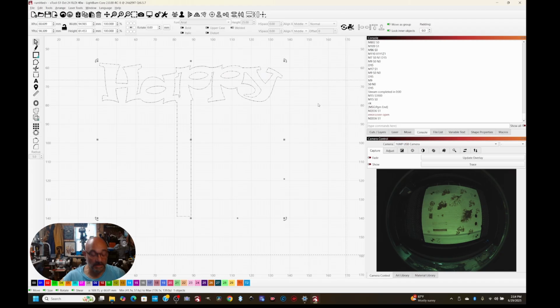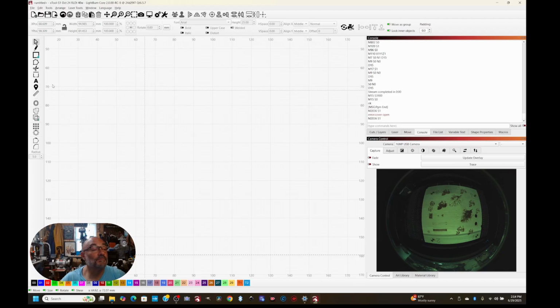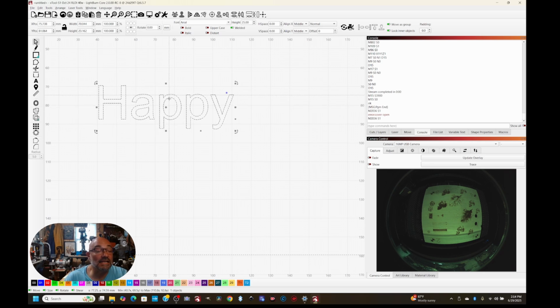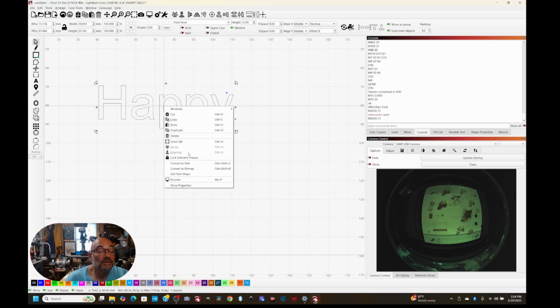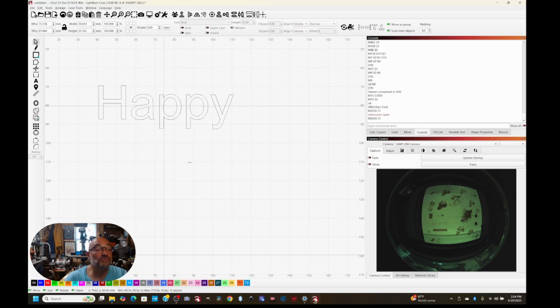Okay. Now let me show you a different way to do this. Let's delete this, and I'm going to do text again. Let's do the same thing. Happy, right there. We're going to leave it that font, just for argument's sake. Now, this is highlighted. I right-click, convert to path, so each one, again, is individual. Now, here's another way to do this. I'm going to make a little square, and you can do it wherever you like. If you want it here, that way we're joining that way. But what I like to do is put it on the bottom pieces. And then what we do is this.